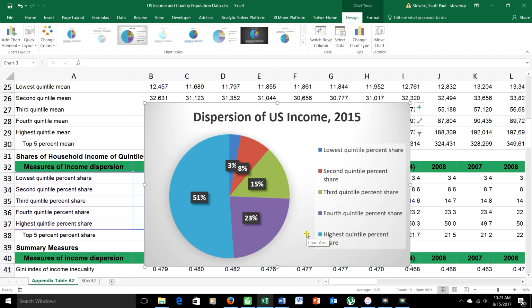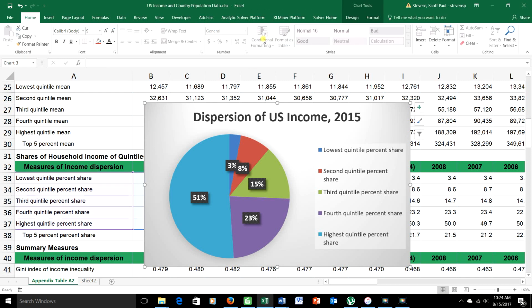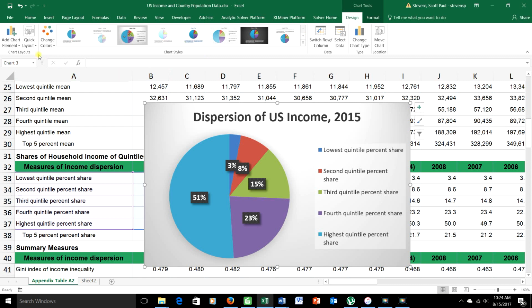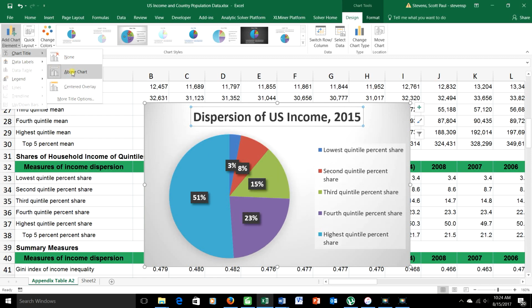If I'm looking at this picture, I can decide whether I like how things are presented or not. I can change things by adding chart elements. Notice that that menu item will be there if I've clicked inside the chart and gone up here and said Design. Adding the chart elements, I can change the title, which I've already done, move where it is, for example, or leave it alone above the chart.